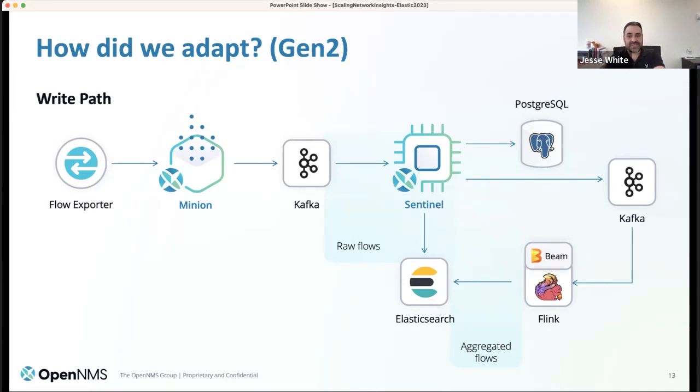Feeding off of those flows in Kafka, in addition to sending them to Elasticsearch, we would also send them back to Kafka, fully enriched, and then use an Apache Beam application on top of Flink to perform the aggregation, right? So this would pre-compute some of the statistics around the flows and top K, et cetera, such that it would make it easier to query, right? So we'd store these aggregated flows in an alternate set of indices there in Elasticsearch that would have some of the same characteristics as the raw ones, but allow us to generate those reports much quicker, right?